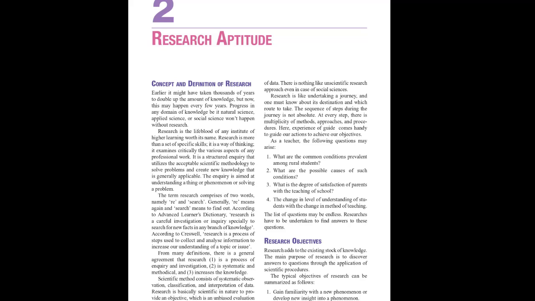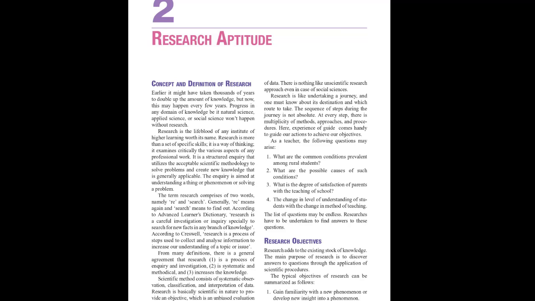As a teacher, the following questions may arise. 1. What are the common conditions prevalent among rural students? 2. What are the possible causes of such conditions? 3. What is the degree of satisfaction of parents with the teaching of the school? 4. The change in the level of understanding of students with the change in method of teaching. The list of questions may be endless. Research has to be undertaken to find answers to these questions.